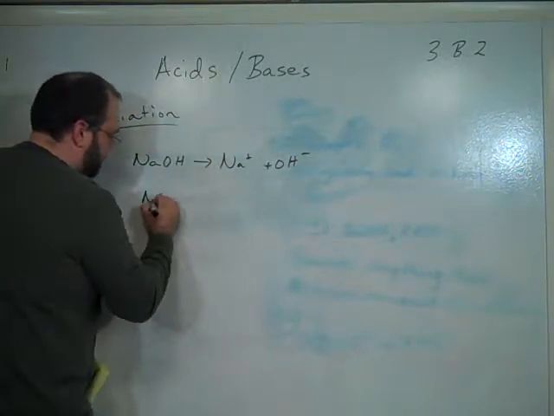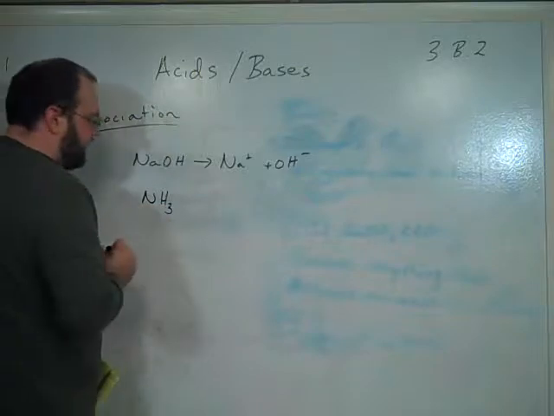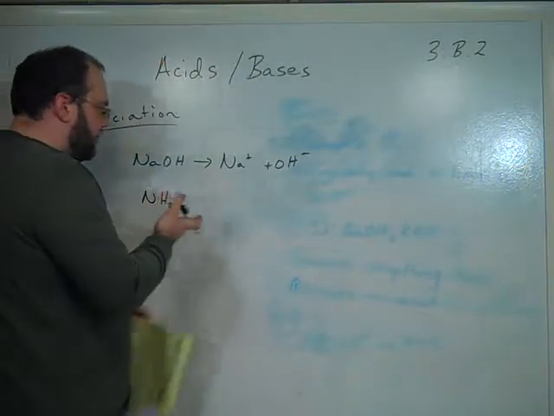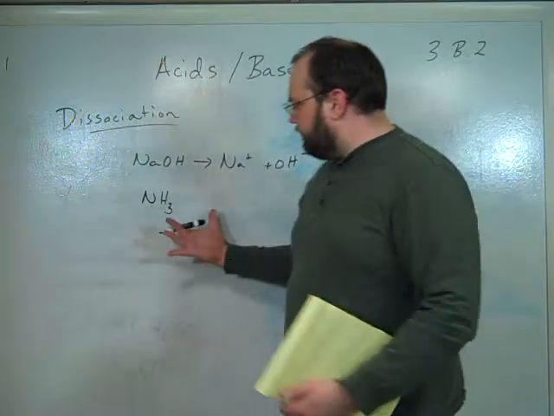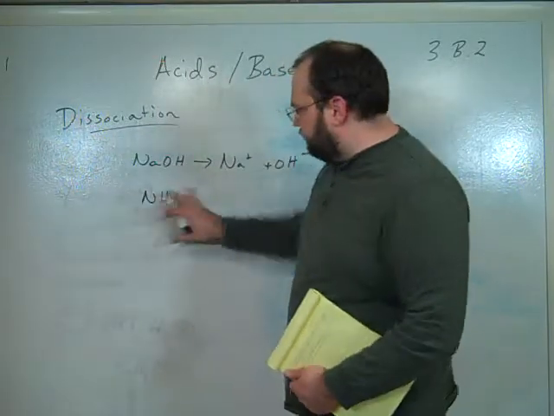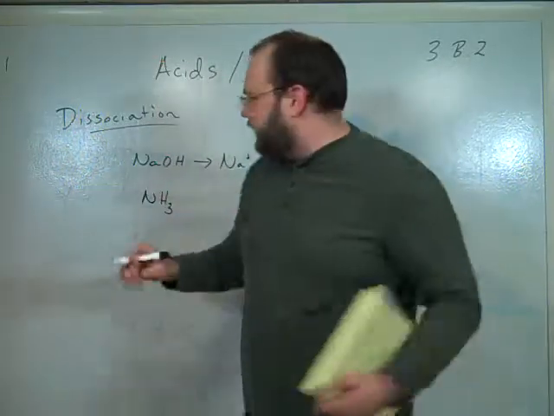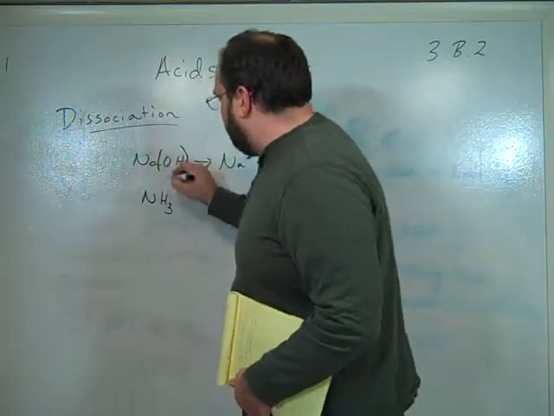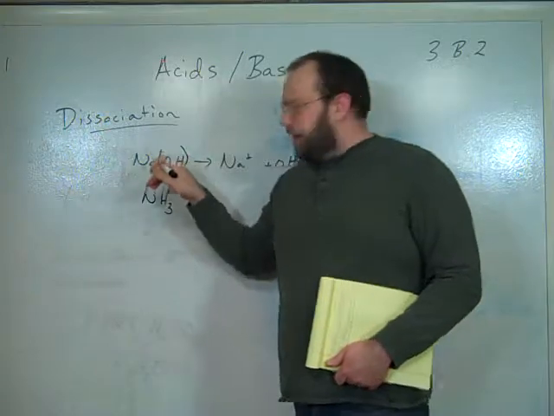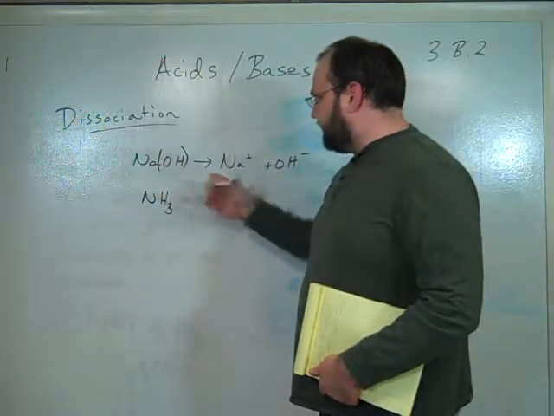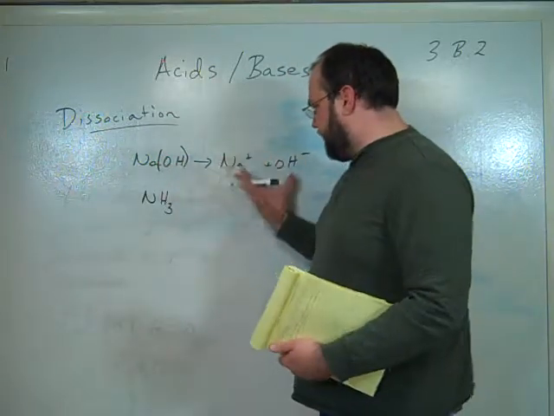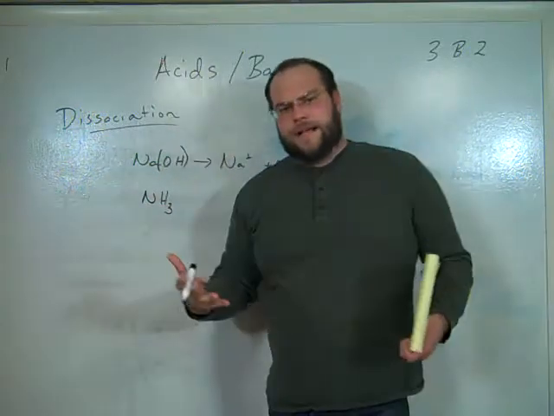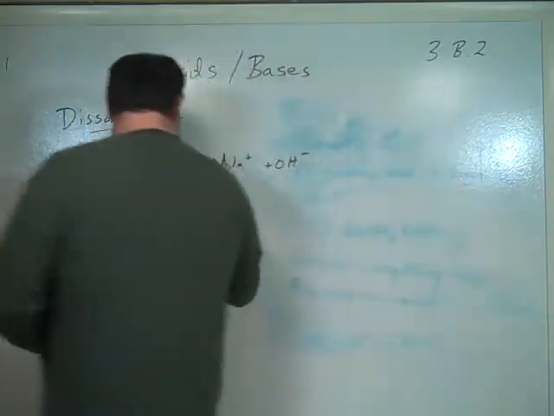Let's bring back our friend NH3. Now let's say NH3 reacts, or dissociates. Well, you're going to see that there's really nothing to break apart here. This is a covalent bond. It's not ionic in any way like HCl, and it's not a polyatomic, like that polyatomic hydroxide. That would be an ionic. But this is covalent, so it's a little more complicated. This one does react with the water.